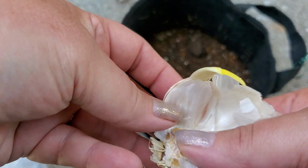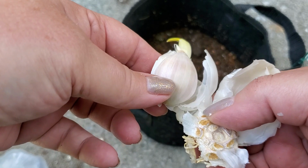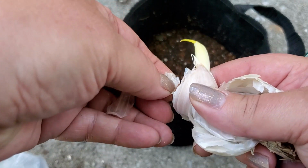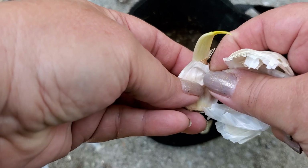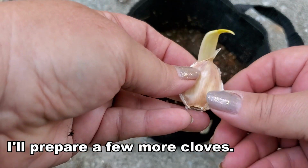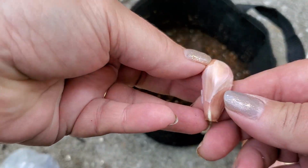First thing you want to do is separate out the cloves. So you can see I've just pressed this, and I'm going to remove the outer layer of the clove, but I'm not going to totally strip it. Just remove a bit of the outer papery layer, like so.